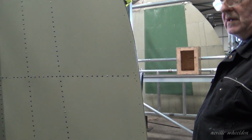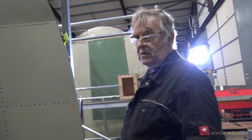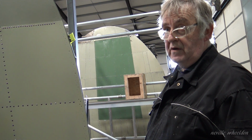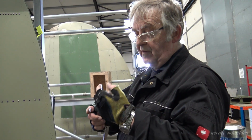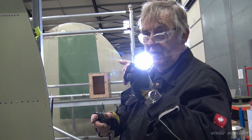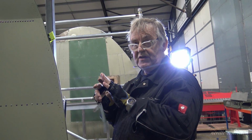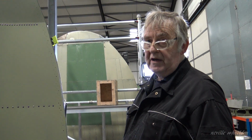You got your leading edges then, did you, in the week? Yeah, we got them back last Wednesday or Thursday, I think it was. Were they okay? Fitted alright? No, they've all got to be trimmed yet and everything. When we put them on and started to pull them round, the welds weren't fully penetrating at one end, and it started to crack them. Because they're made in two pieces. Yeah, you couldn't make them in one piece.